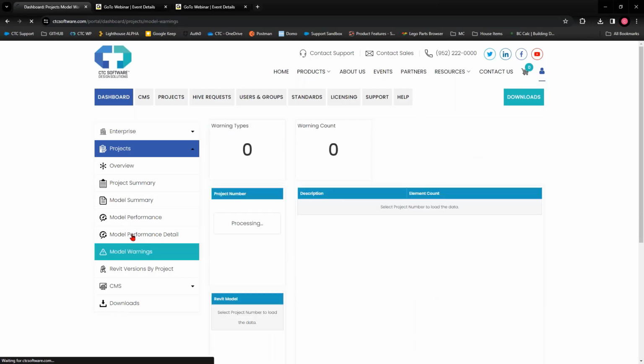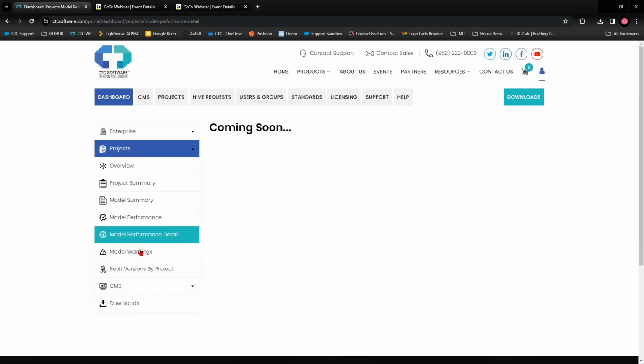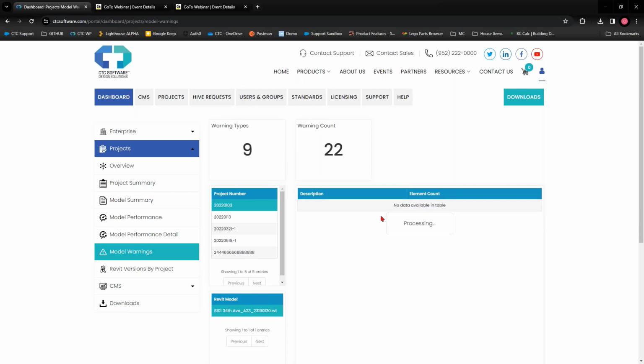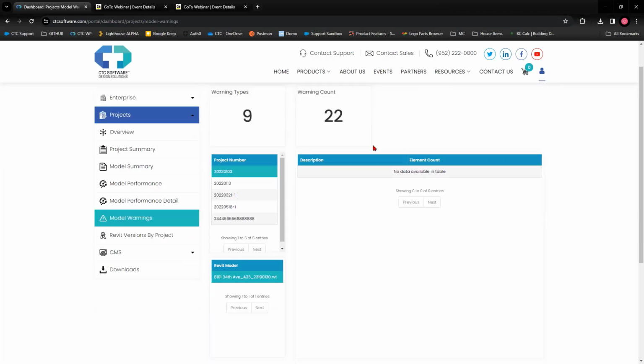Warnings, we're getting an update to the detail tab, so this is going to be completely different, and it's already under construction. And the warnings tab details out the warnings that you're working with to give you more information. I haven't opened this file in a little bit, so I have to do another quick little sync on it.